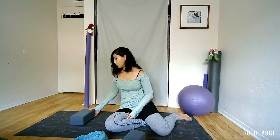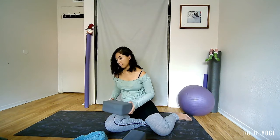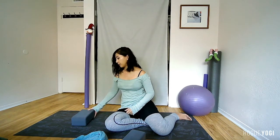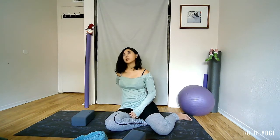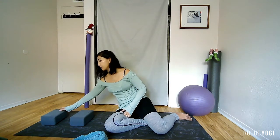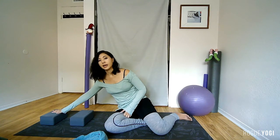Now we'll come into the final yin yoga pose of this practice. So if you have yoga blocks, you will place one at the lowest height where you'll rest the lower parts below your shoulder blades, your middle back. Middle upper back is going to rest here. And then you'll take the second block and you'll place it where your head will rest. So this will also be at the lowest height.